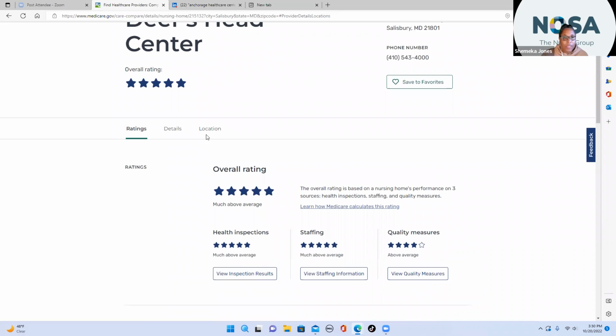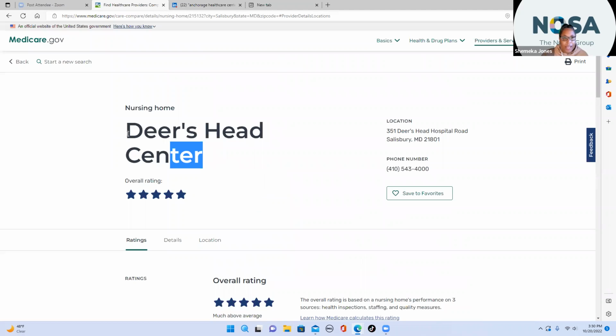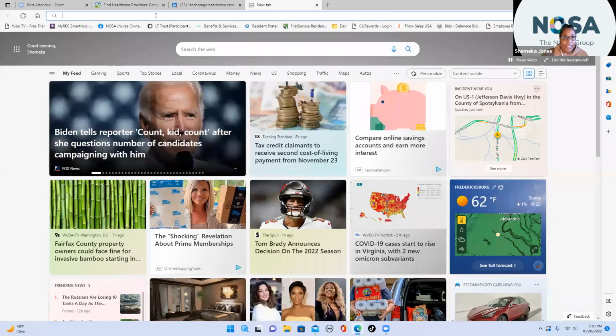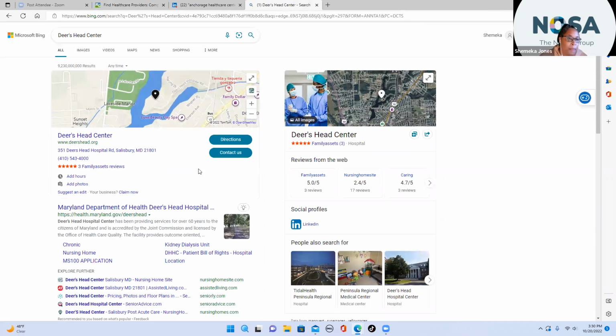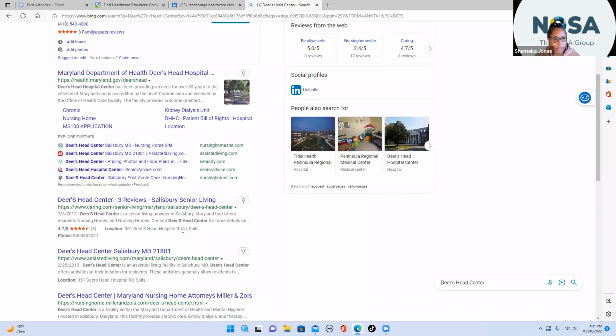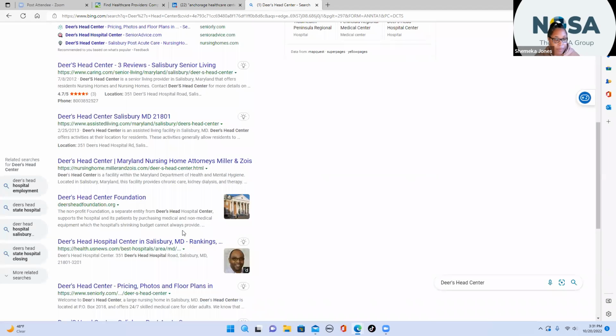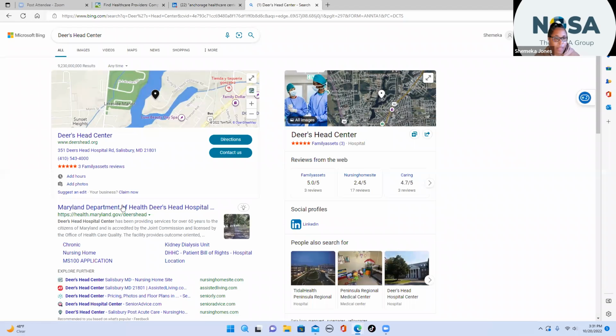So we looked at those things, we looked at location. Now on to the next step, which is copy and paste. We're just gonna copy and paste, guys, the facility's name into Google, Bing, whatever. It is in Salisbury, Maryland. Different facilities have different places where they get reviews, like Yelp or Bing. Google has reviews too, so there are lots of different reviews. This place has pretty decent, consistent reviews, which isn't a bad thing.